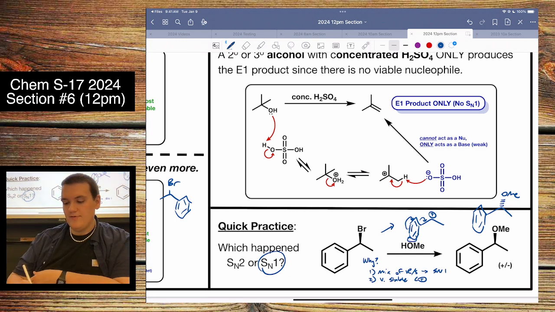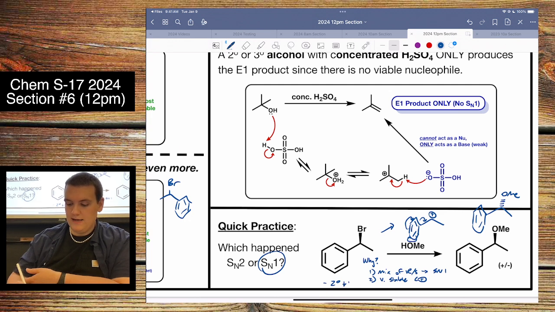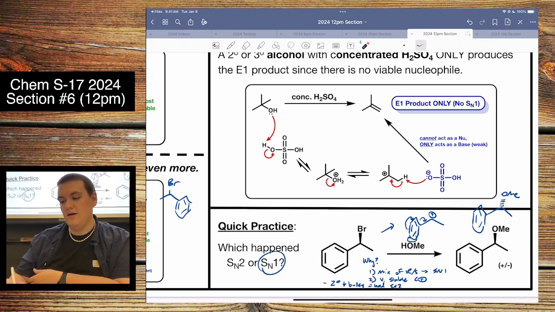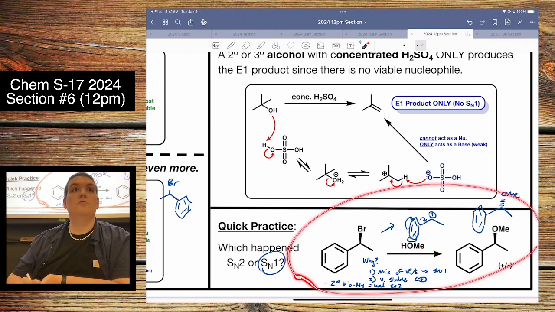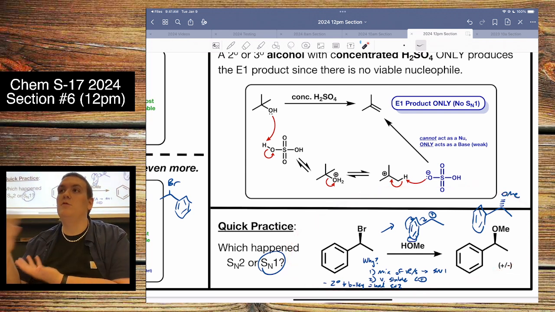Another one that I heard from some students is that this is secondary. So because it's secondary and we have a big phenyl group, it's probably not going to be a good candidate for SN2 because of sterics. Bulky is bad for SN2. And then also, this is not a very strong nucleophile because it's an alcohol. So there are lots of ways that we can think about it. But this kind of detective work of was this SN1 or SN2, that's going to be a bigger theme of lecture 7 tomorrow, because a lot of the reactions that you are going to learn are going to build on SN1 and SN2.